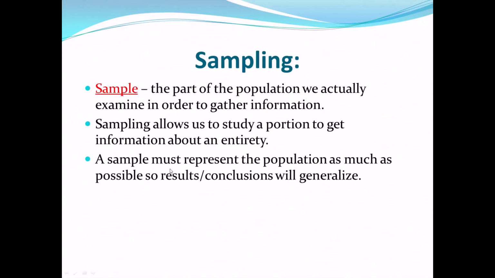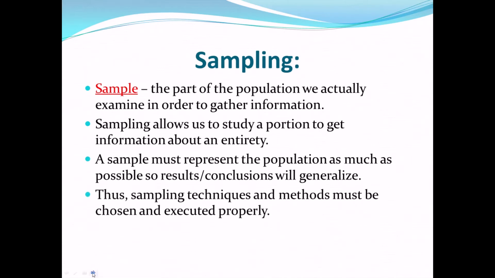Because if you want results from a sample to generalize back to the population, then that sample has to be like a mini snapshot of that population. If it's not, then your results probably won't generalize. So your job is to make sure sampling techniques and methods are chosen and executed properly. You'll see.